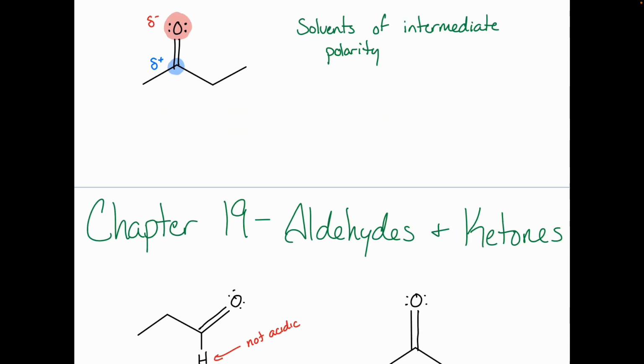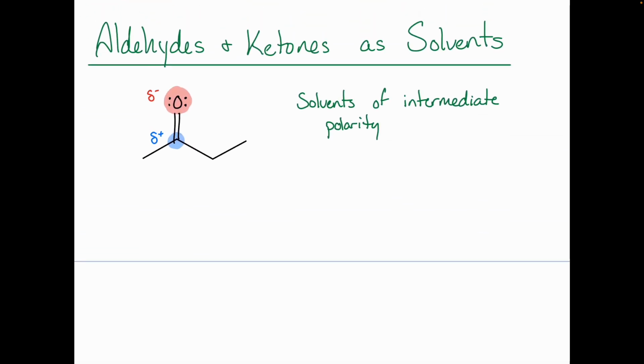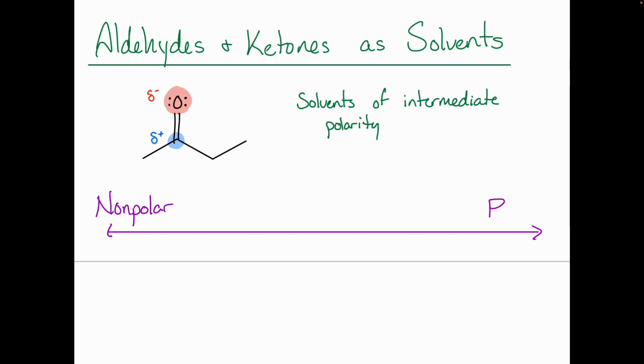Remember, back when you were introduced to this idea of polarity, everything was black and white. It fell into one of two buckets, polar or nonpolar. And when you got to organic chemistry, you graduated to a more correct way of thinking of things as being on a spectrum, where on the one end we have our most nonpolar molecules, and on the other end we have our most polar molecules.